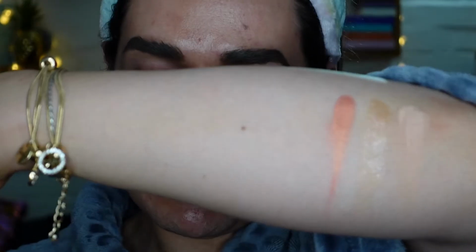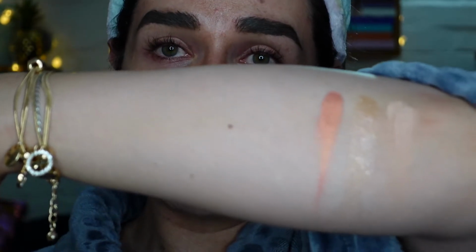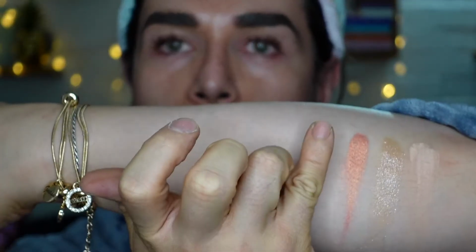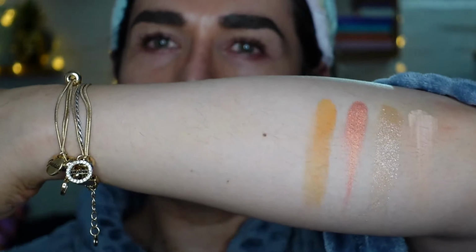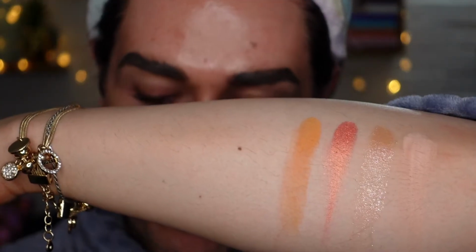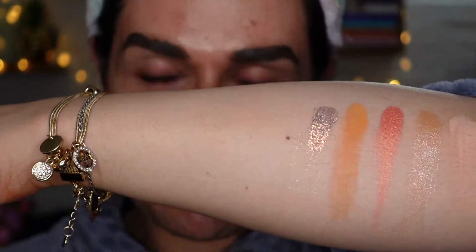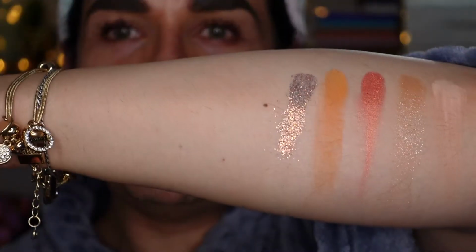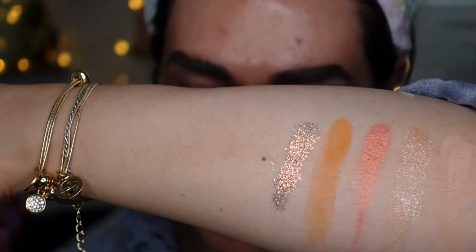These are pigmented and pretty. The next one is a matte one. This is shimmery. This is shimmery as well. The Garden Date. Now we're gonna move on to Work It. Work It, girl. Wow. This is a matte, mustardy shadow. This is the first pressed glitter, Prima Drama. The pigment on this one is just so pretty. So beautiful. I love my golden shadows and glitters. Wow, look at the reflection of that one. It's just stunning. The next one is a matte shade, Meadow.